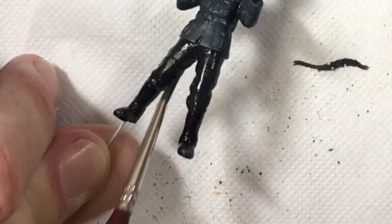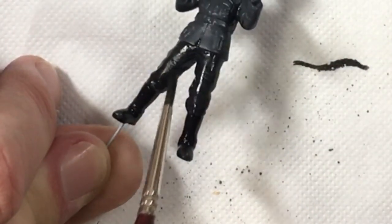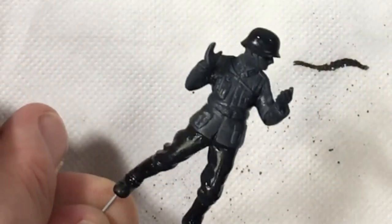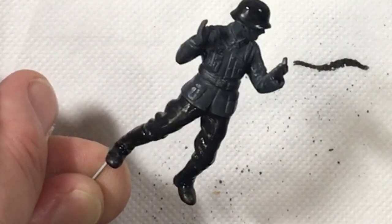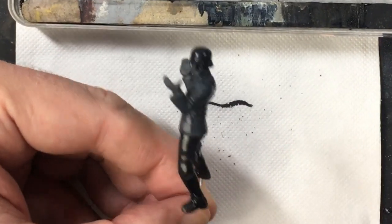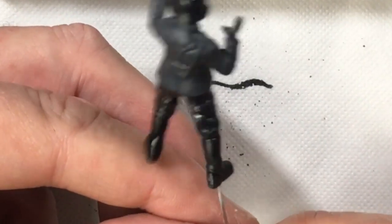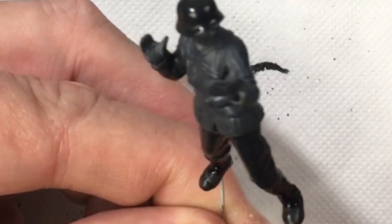My theory is if you like the results that you're getting and it's pleasing to your eye, then keep on keeping on, because I think that's what's important. You want to have fun with this. You're not entering art competitions. And if you are, then I don't think you're entering them on the back of a 35mm plastic figure. Anyway, let's move on to the next bit.